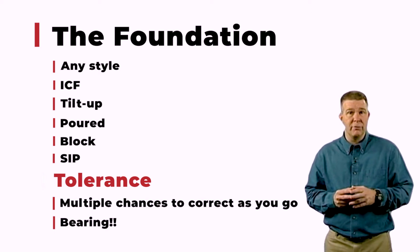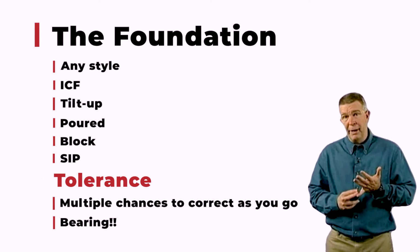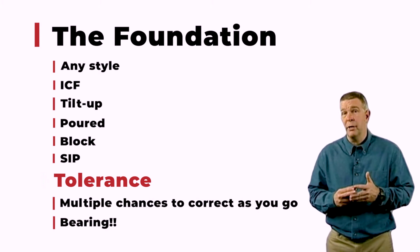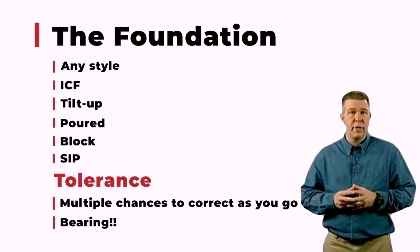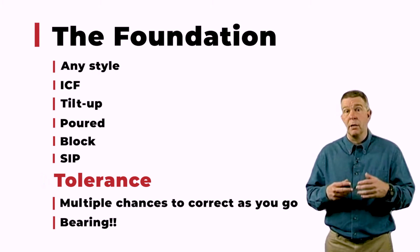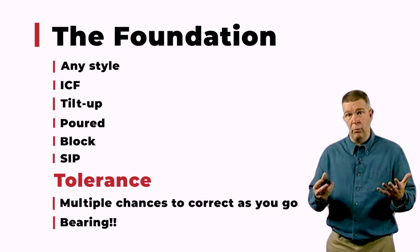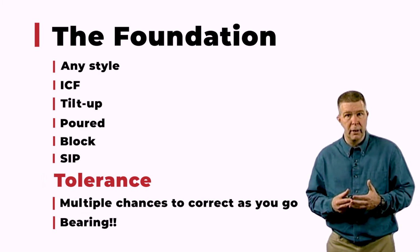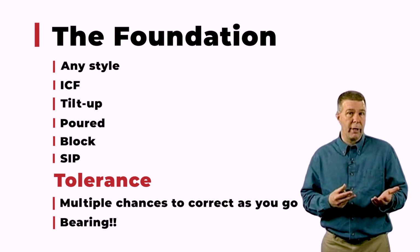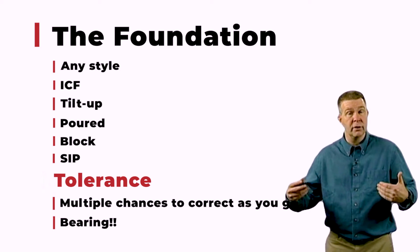The foundation should have straight walls because your panels are going to be straight. So make sure that you're looking at the dimension of the foundation, the squareness of the foundation, and whether or not it's too big or too small. I tell people that when we check the deck and we start to put the first panels up, it's always better to have a deck a little too big than a little too small. It's easier to let a panel package grow than it is to cut and force it to shrink. By using a variety of different sealing techniques, it's quite simple to make a panel package wall grow or fit a deck or a foundation that's a little bit big.